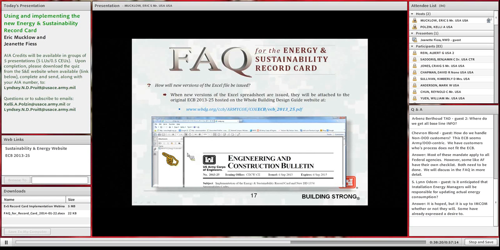So likewise, when we issue updates to the spreadsheet, we will remove that one to keep it from contaminating us after the fact, and replace it with the current version. So whenever you go to the Whole Building Design Guide and pull up that ECB, the latest and greatest Excel spreadsheet should be on there as the attachment.